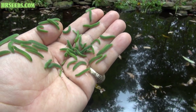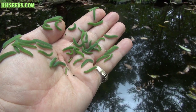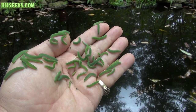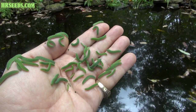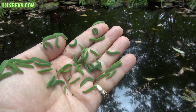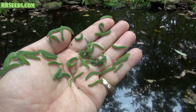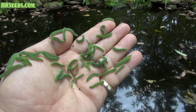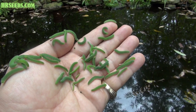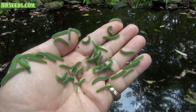So as you can see here, I have enough here to feed my fish for a long time, and that's the next thing I wanted to mention, is that I am going to feed my fish with these. Now, I was growing some sacrificial brassicas on the side just so I can collect the larvae like this and feed my fish with them, but I haven't been doing that lately, and so now they're coming to my main crop, and you don't want to do that.